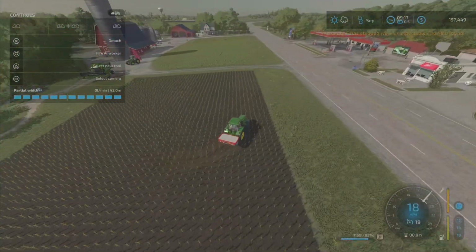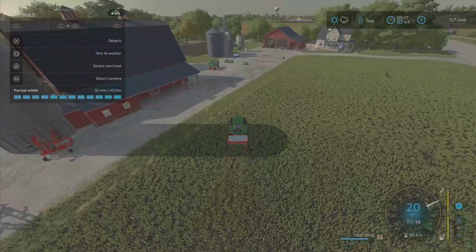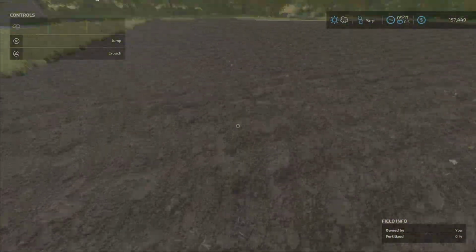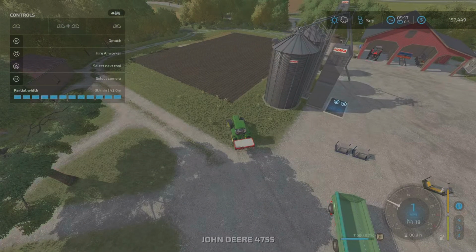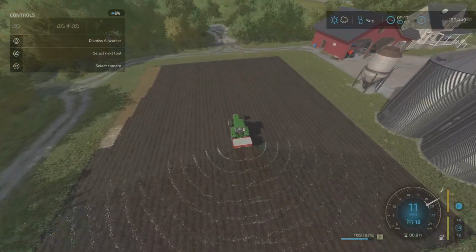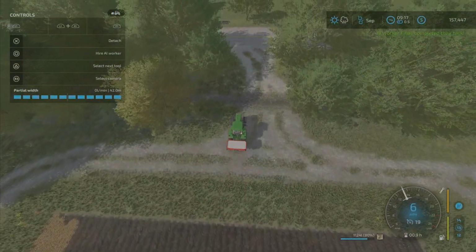Now we have a field over here that has not been fertilized. And like I said, you can check either your map in your menu, or when you look at it, your field information. There's been nothing done to this field. So when we get out there and we hire a worker, he will happily fertilize that field until he is done. And then he will stop. Like so.